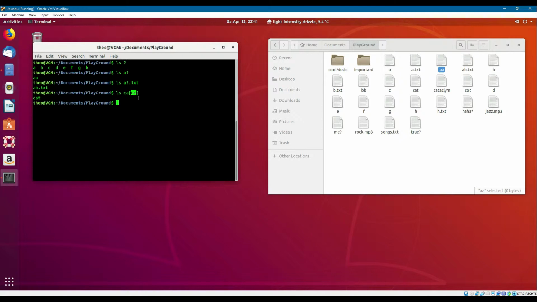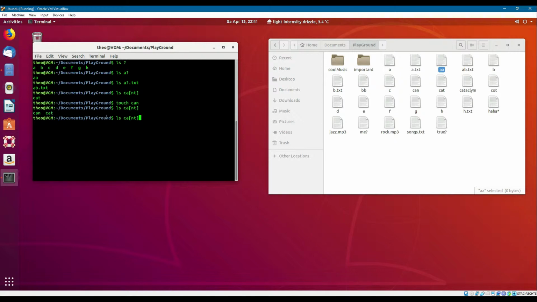So if we had, for example, the file can, let's create it, and let's use the same command again. As you can see, we now take also the file can.